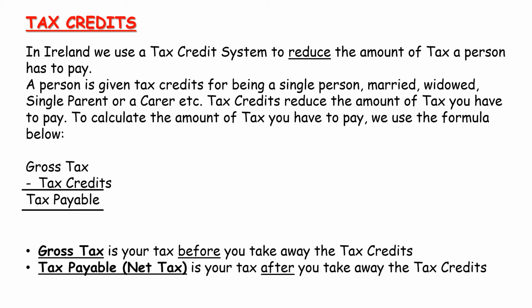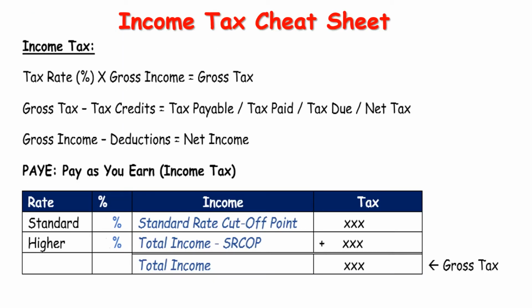If you use different vocabulary for gross tax or the tax payable piece, that's absolutely perfect. Use what vocab you are familiar with. I have a little cheat sheet and I will link the document in the description below. I find that applied arithmetic is one section that students really do struggle with, given the volume of things that you are required to know, or the volume of formulae.